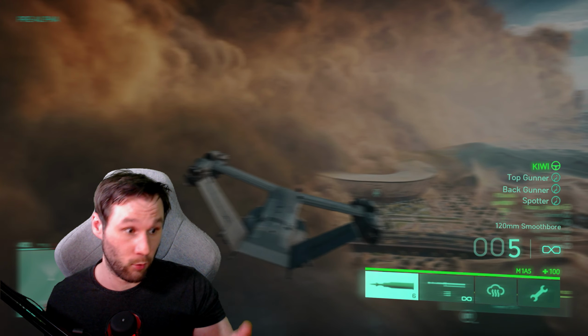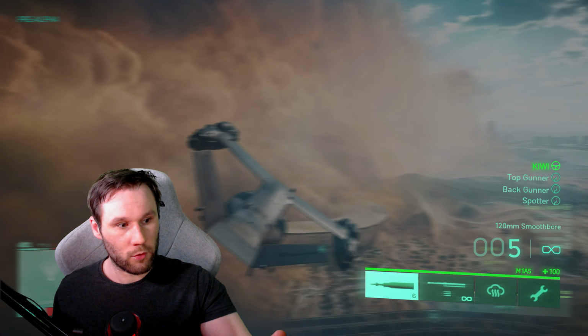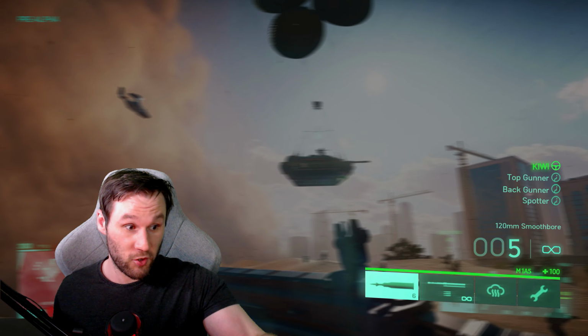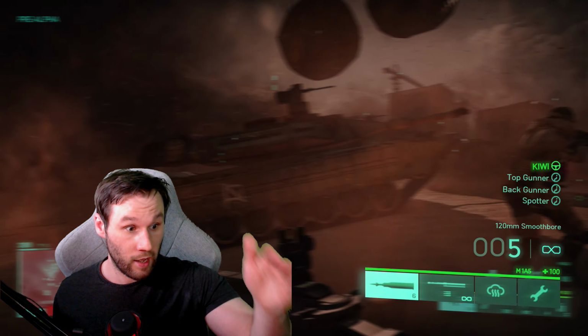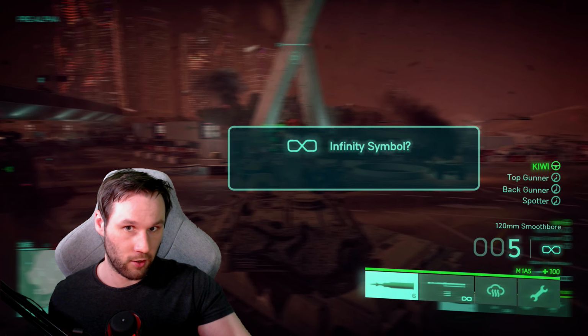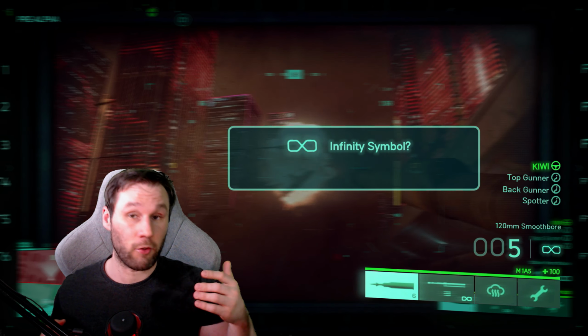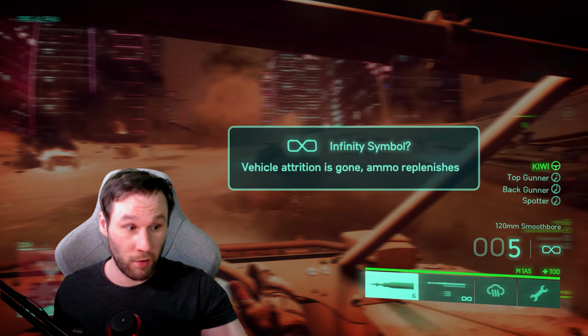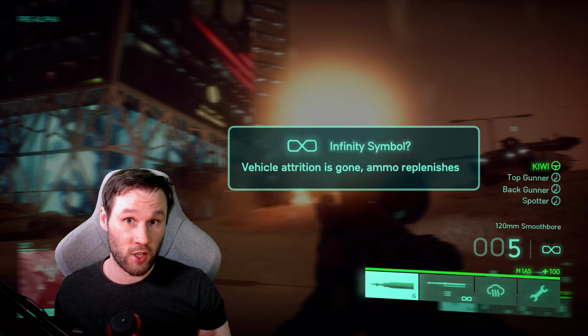It looks like it's returning once again. But what is interesting here is you can see for the heavy machine gun, as well as the heavy shell, its primary has an infinity sign beside it. So it looks like they have unlimited ammo. Obviously it counts down and has to replenish, but it looks like attrition is gone.